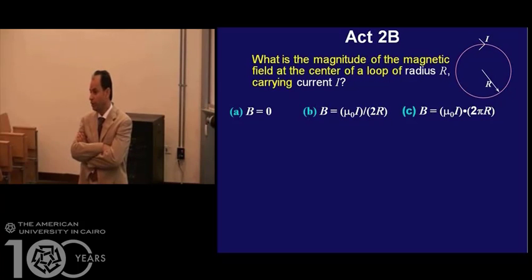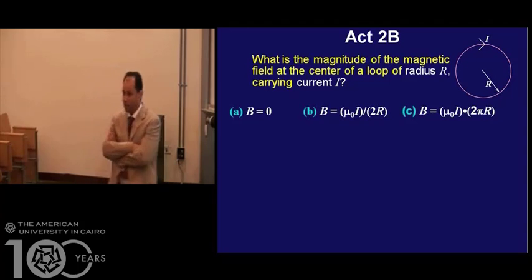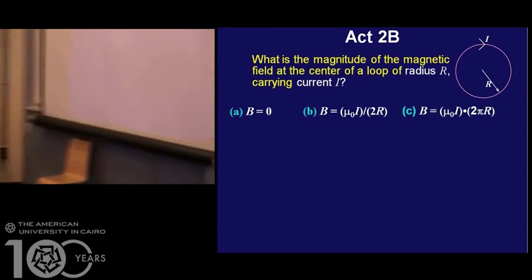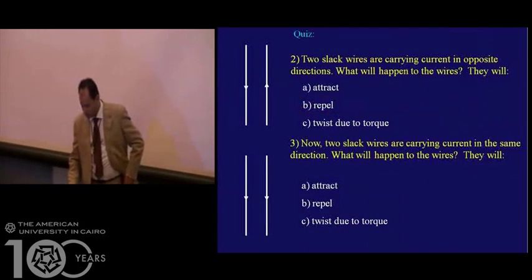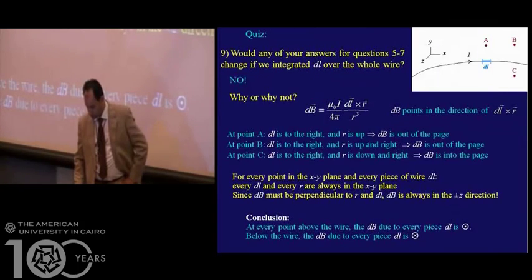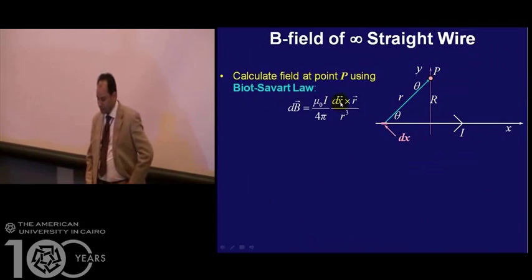So we have to actually use Biot-Savart to find the magnetic field, and that was, if you remember, I'm going to go back. If you remember, that was that. The magnetic field from a segment carrying a current I equals mu 0 I over 4 pi times dl, the length of that segment, cross r divided by r cubed.